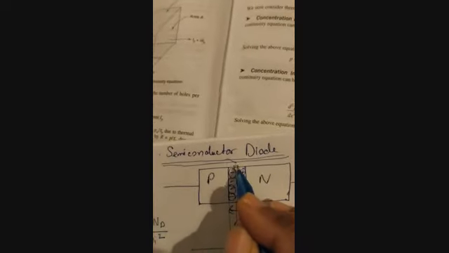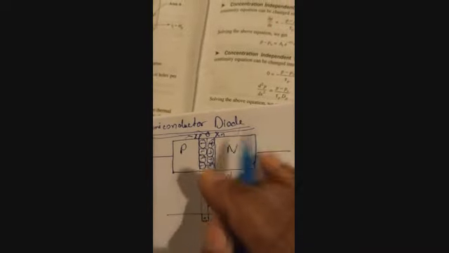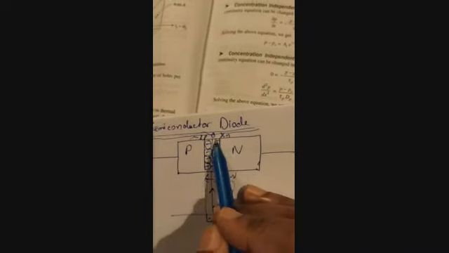I will take the 0 point here, xn distance here, and minus xp distance here. Why is it minus? Due to the Cartesian system, I have taken the right hand side as positive and the left hand side as negative, so 0 to xn and 0 to minus xp. Again, xn plus xp is my total depletion width, that is W equals xn plus xp.